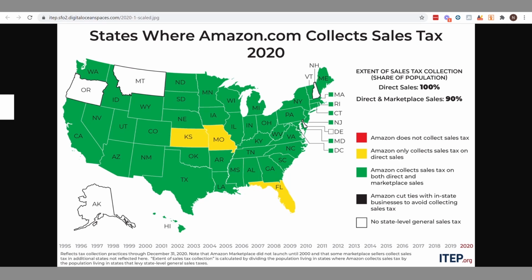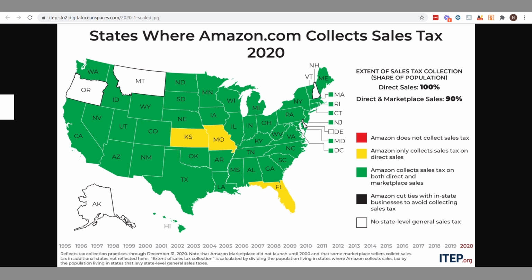Now, I mentioned that you are responsible for collecting and remitting sales tax. However, Amazon does collect and remit for you in certain states. Amazon already collects and remits in the state of New Jersey. So when I sell an item on Amazon and the customer's in New Jersey, Amazon already collects it and remits it for me. Currently, these are the states where Amazon collects. As you can see, this is updated as of 2020. If you're watching this video at a later date, I highly recommend looking at the updated list. As you can see, they collect in almost all states.